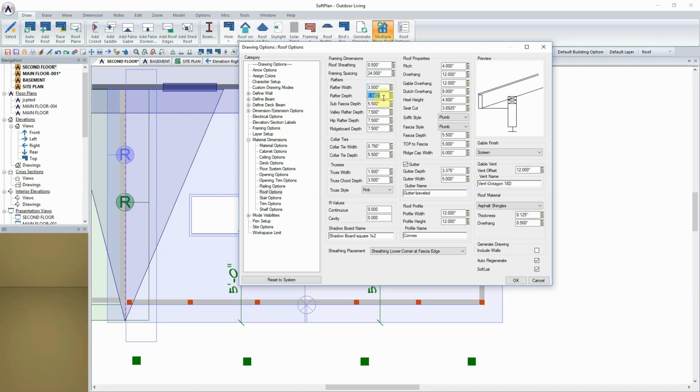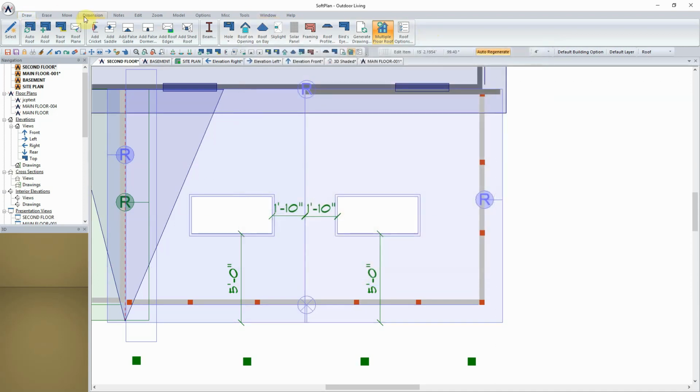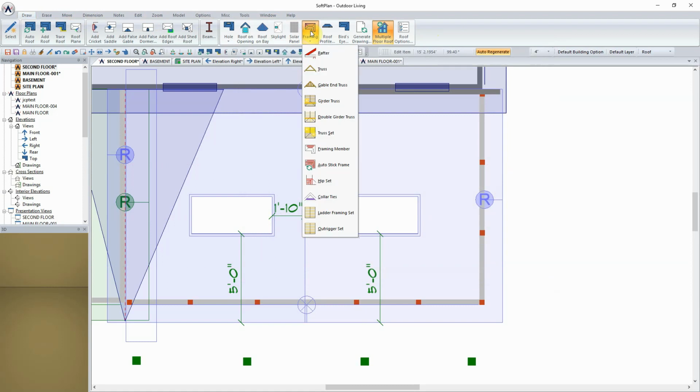And because at this stage we're going to use the rafters to more represent a post and beam style construction, we're going to change the rafter widths and beef them up from 1.5 inches in width to 3.5 inches. We'll leave the rafter depth at what it is at this stage, at the 5.5 inches, which should be more than sufficient for what we're doing. And so once we have modified and added those dimension changes there, we can select OK, which would then allow us to now go in, select Draw, followed by Framing, and select the Auto Stick Frame option.